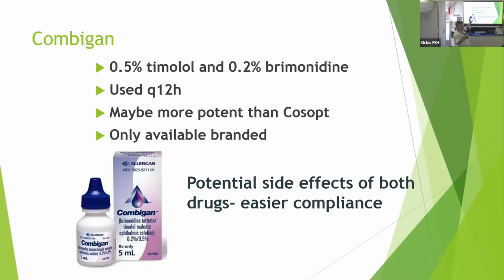These are drops. The day you use them, they work. And then you tell the patient, these are short acting. If you don't put your drop in, you're not getting an effect. You've got to do it every day, just like brushing your teeth. This is going to be part of your life, doing your drops. You're maintaining your eyesight, because these are not forgiving if you start skipping them.